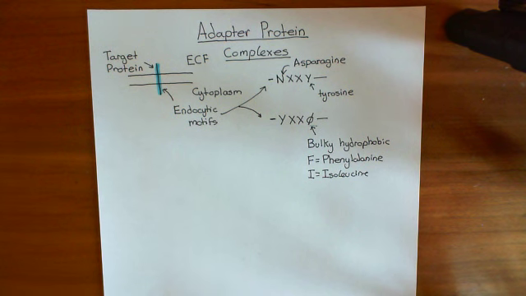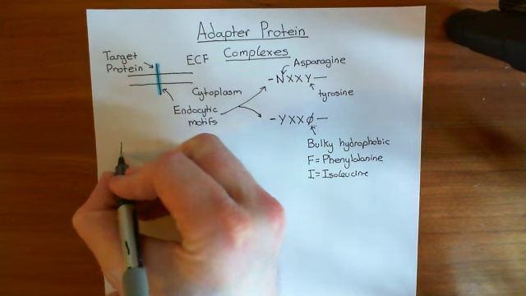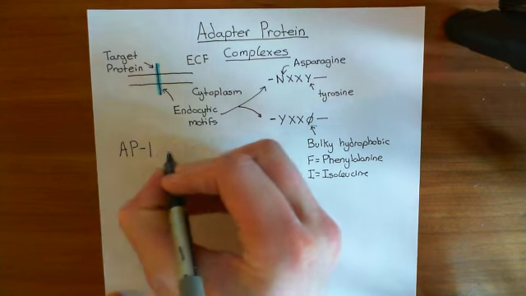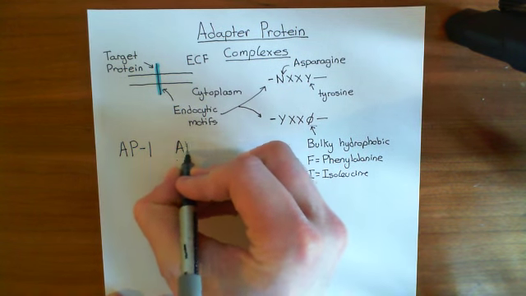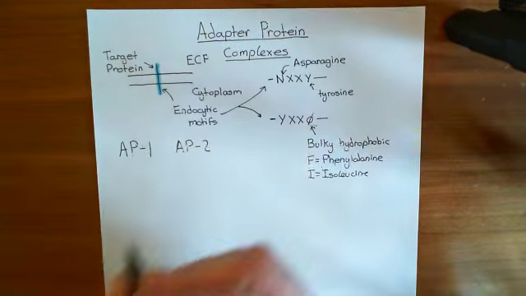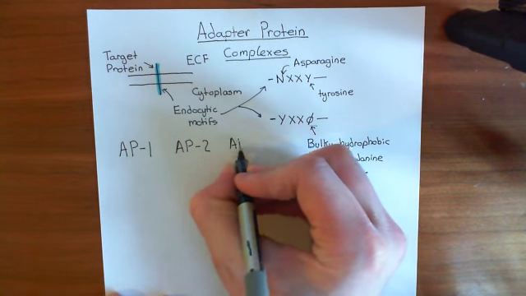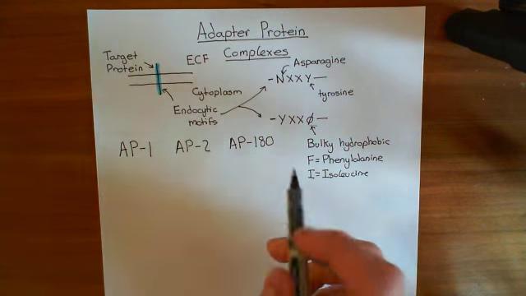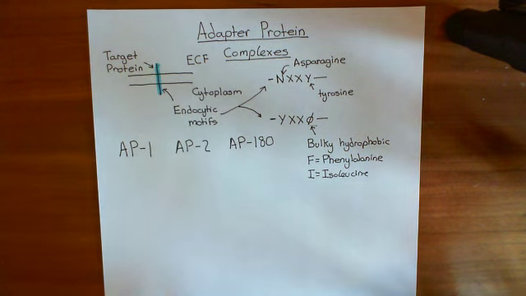So, now let's study the properties of these adapter protein complexes. There are different types of adapter protein complexes, and they're involved at different membranes. The main two types are the adapter protein complex, denoted AP, of the first type, AP1, then there's also the adaptor protein complex of the second type, AP2, and then another important one is the adaptor protein complex 180, and I don't know quite what happened there.